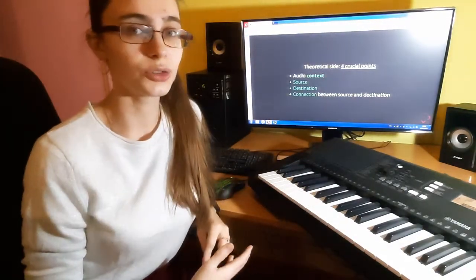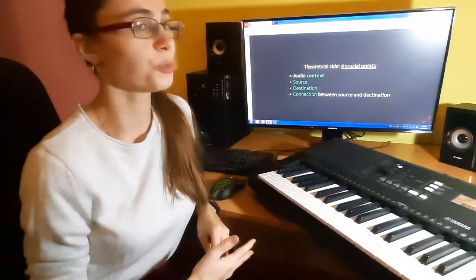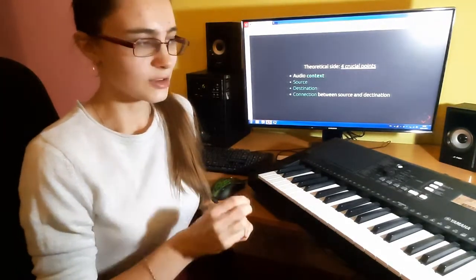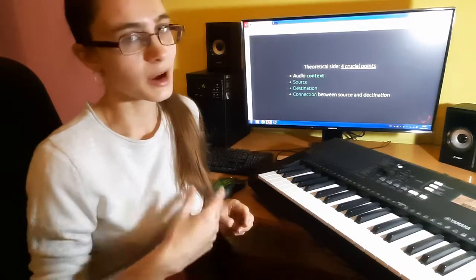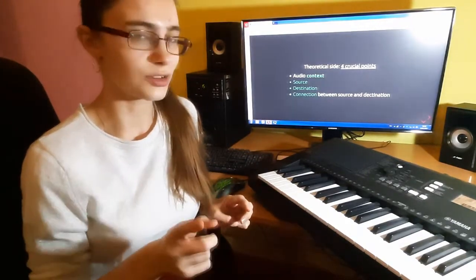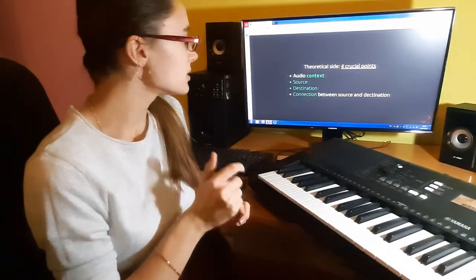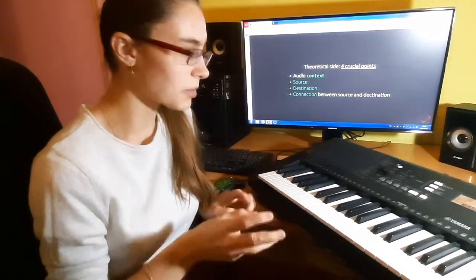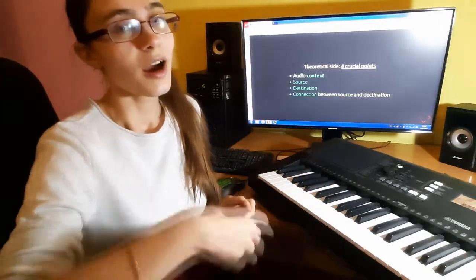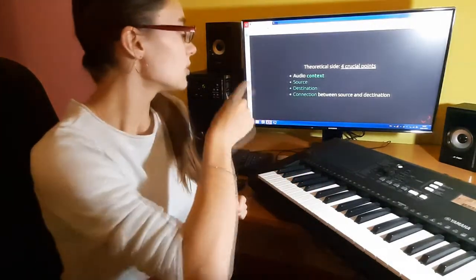Theoretically, we need to know four crucial points, and it is the most essential thing to remember, so I ask you to pay attention to that. Everything that happens within the Audio API goes on within an audio context.